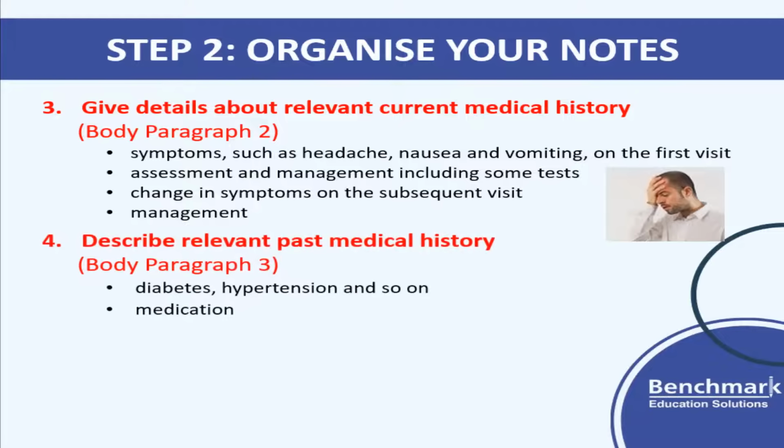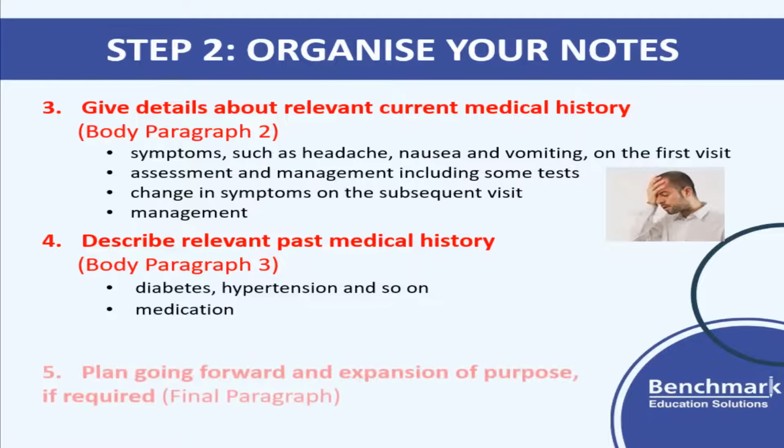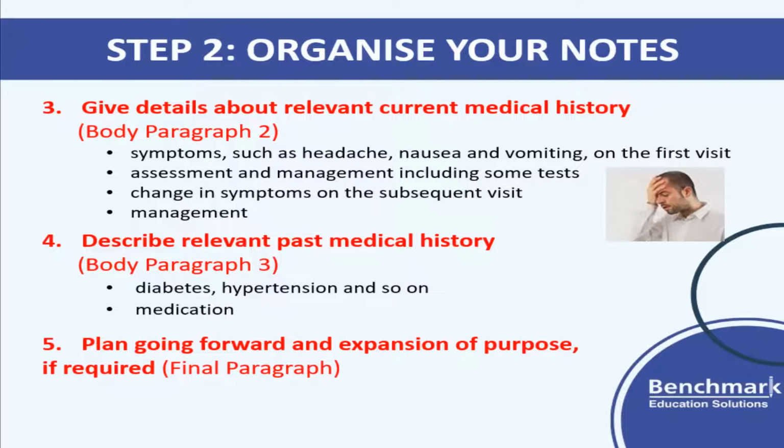Then in the third body paragraph, describe any secondary issue or past medical history if relevant. The final paragraph should discuss a plan going forward. Sometimes the final paragraph can include an expansion of purpose, although this is more relevant in letters to nurses, where ongoing care and support for the patient may be required.